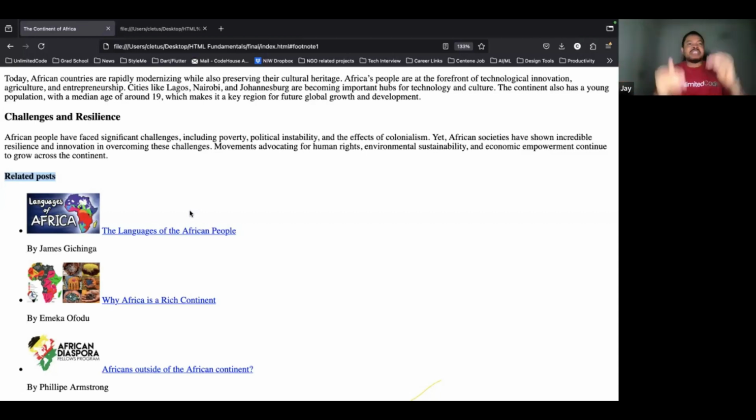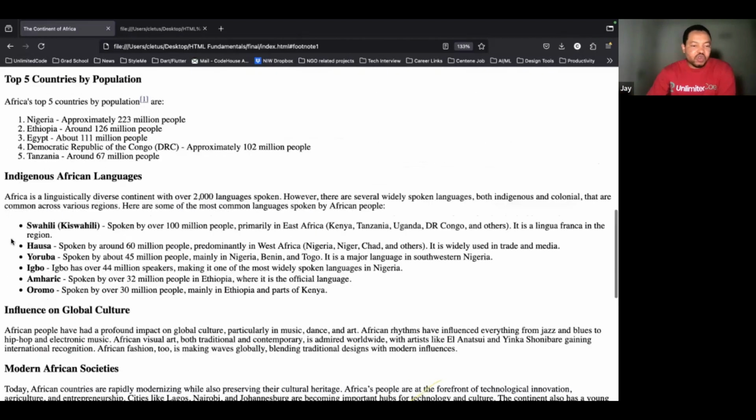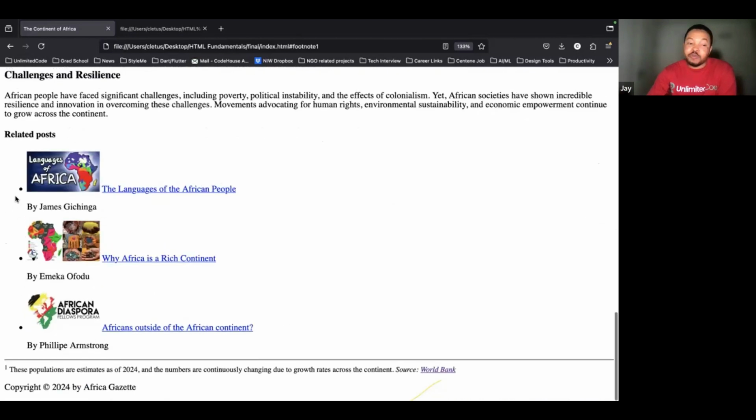So for example, when you are browsing a particular page, you can see something on the right hand side or the left hand side that tells you related posts or read more about this, things like that. But again, we've not talked about CSS. Everything is just flowing from top to bottom, which is what we're seeing here. Look at this related post. Now look at these dots here. It's similar to what we have here, right? That means this should be a list. So this is a list of 3 items, 1, 2, and 3.